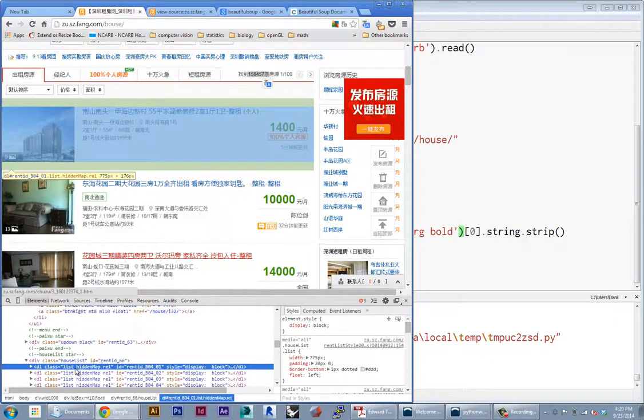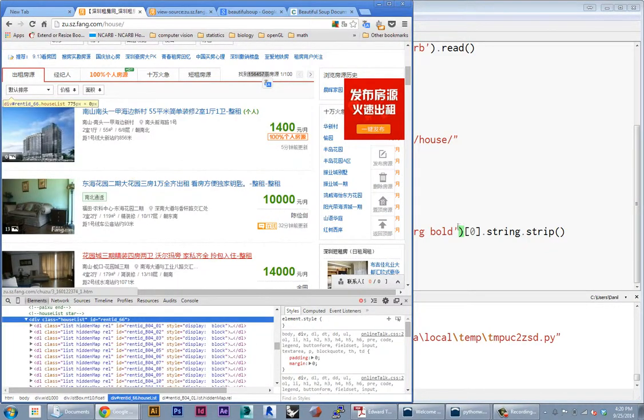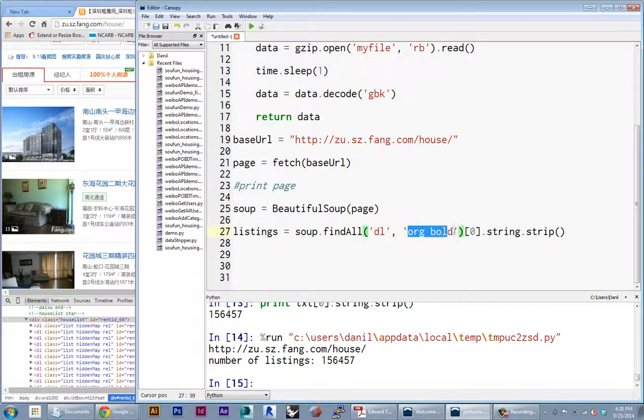But if you want text from here, you can right click and go edit as HTML. It's going to open this up in a text box. We just want to copy and paste this class name. And we're going to put it in here. Again, we don't care why they call it these things. That's just what they call them. That's how we can get into the data.